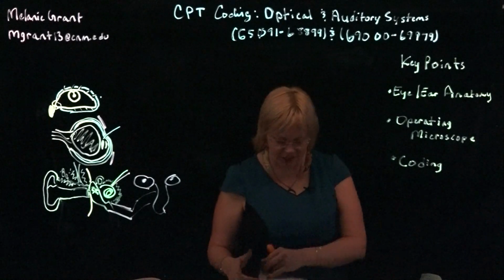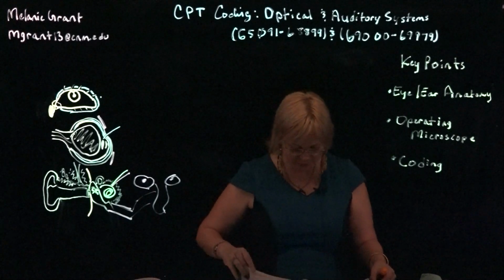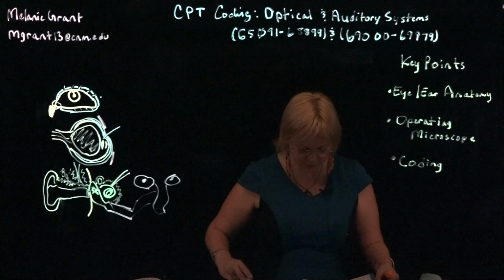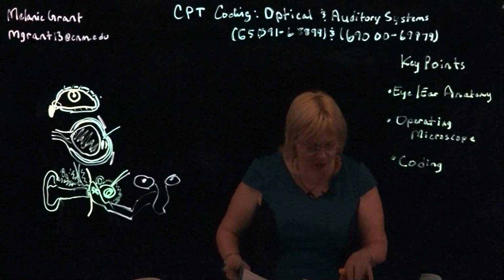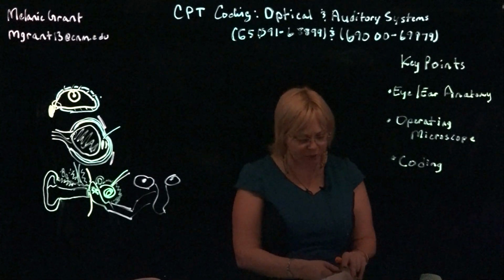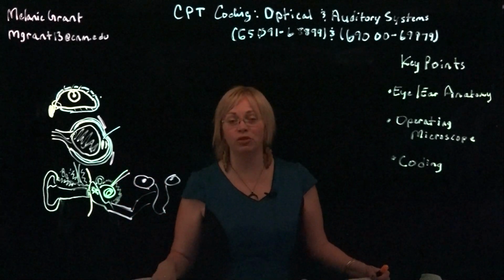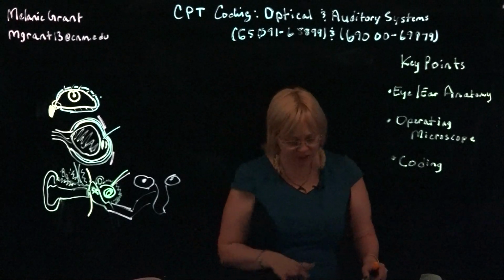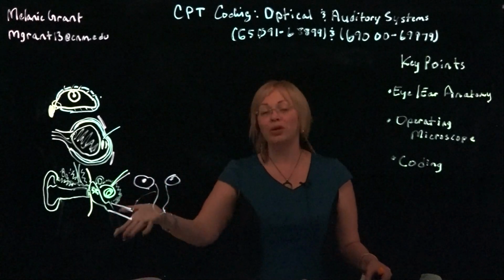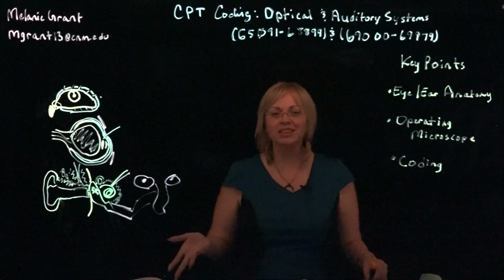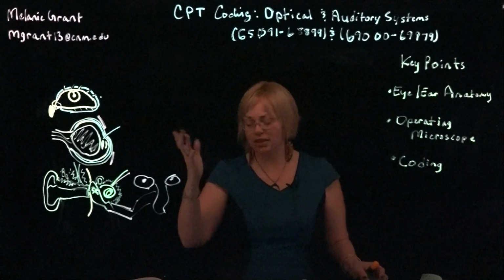Let me double check that. As I'm saying it, I'm thinking, wait a second, there was something I had wrong. Okay, yeah. So those do not include procedures to the nerves. If they're doing something to the nervous system here, that would be coded in your neurological conditions. So just verifying that, because when we talk about diagnoses, we do include those. When we talk about procedures, we do not. If you're taking this as a dual class where you're learning both CPT and ICD-10-CM, that's something noteworthy.